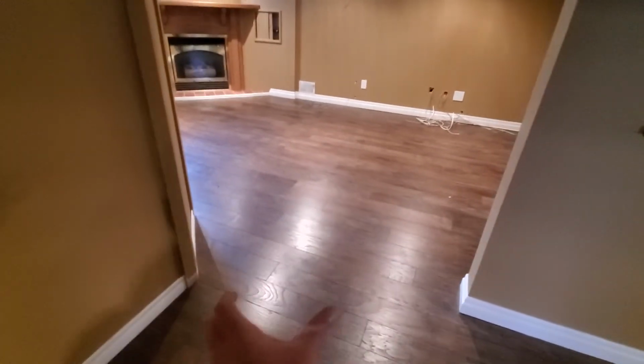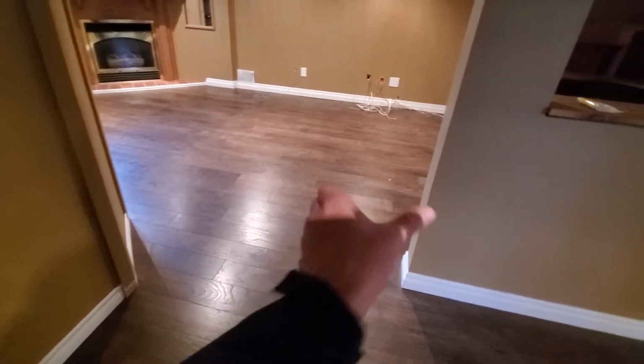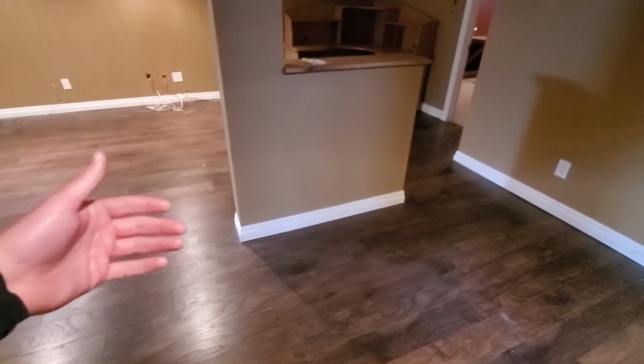You can get away with a nice 36-inch walkway. So that gives us a couple more feet that we can fit more cabinet space on. And we could even have a little peninsula that comes out a little bit too, if you wanted. You don't have to. Again, these are just ideas that we're throwing around here.